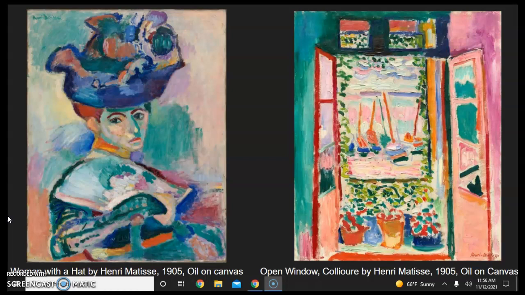Emphasis is placed on the woman in the portrait as she is the only subject. Emphasis is also placed on the hat as it is one of the biggest aspects of the painting and it stands out due to its unnatural shape. Matisse uses directional lines by guiding your eyes to the face of his wife, then to the large hat, then down to her fan and body.